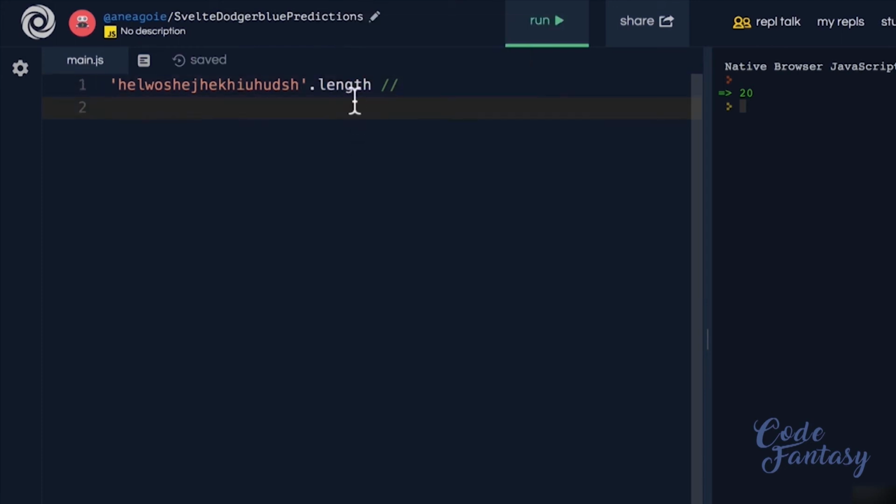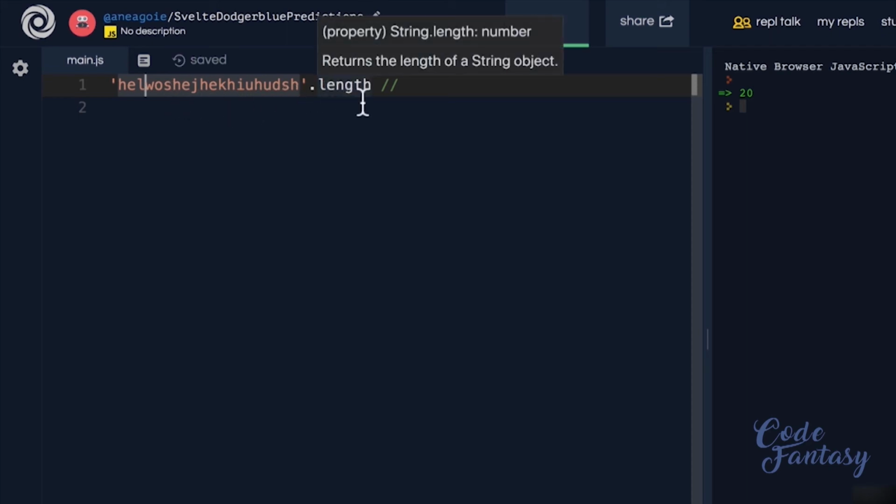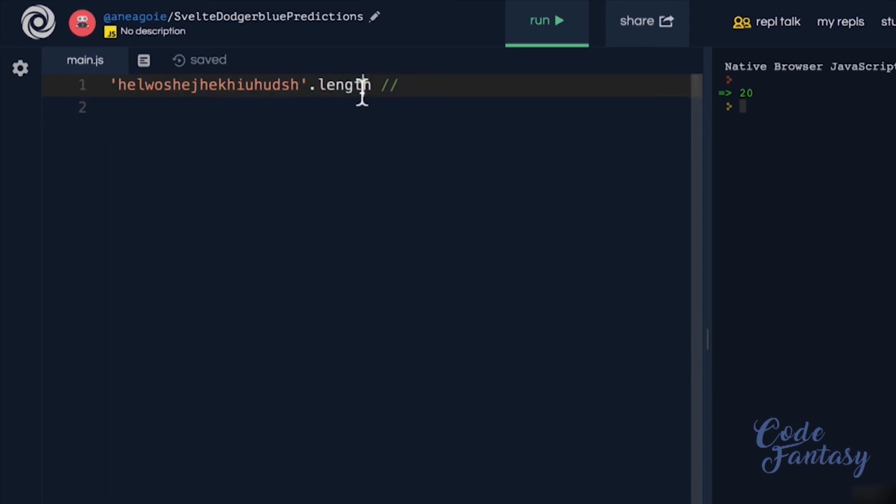Based on how the language was built, this .length might go one by one and iterate over each letter and count 0, 1, 2, 3, 4, 5, 6, 7, 8, 9, 10, all the way until 20. But JavaScript actually has a .length property built into each string. So for JavaScript, this .length property is just a simple lookup. It's not a function. We're not running a function to calculate things. Instead, it's simply a property of an object. And if you're not super familiar with JavaScript, this may be a little bit confusing, but don't stress out. The idea is that this operation in JavaScript is O(1), constant time.